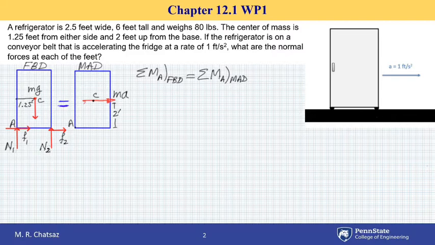So on the left free body diagram, N2 has a moment about A which is a distance of two and a half. Weight has a moment whose arm is one and a quarter. Observe that rotation of weight mg about point A is clockwise, so its moment is going to be minus 1.25 mg, or weight which is in this case 80 pounds.